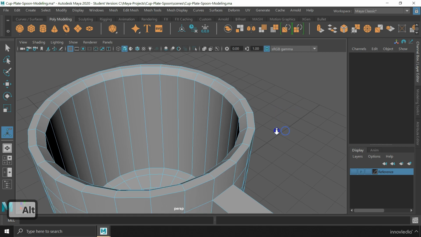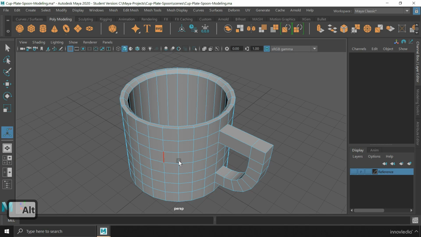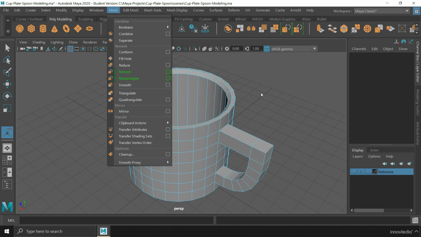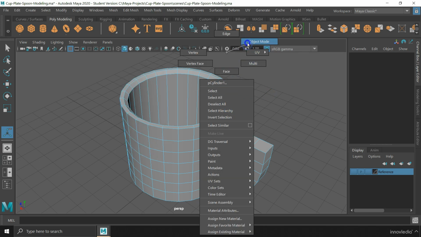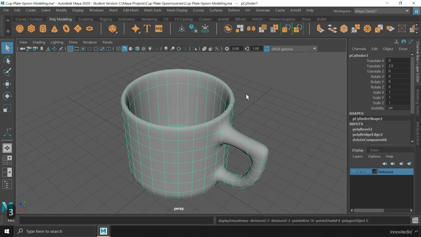Okay? Now, it might appear as complete and you may be thinking, why did I model everything like it is built of some rectangular blocks? Well, initially, we build our models this way, with one thing in mind, that later we are going to make its surface smooth, either by pressing 3 on keyboard or by practically adding subdivisions using the smooth option. Okay? I'm going to press 3 for now.